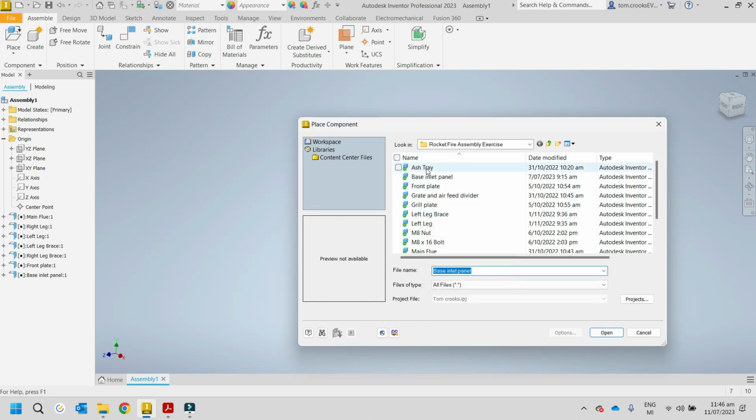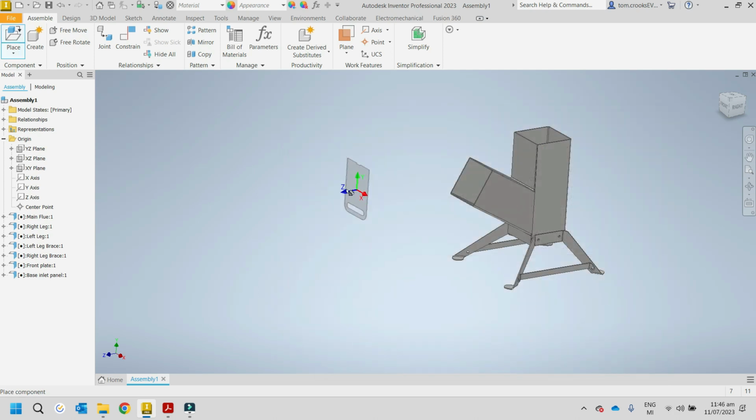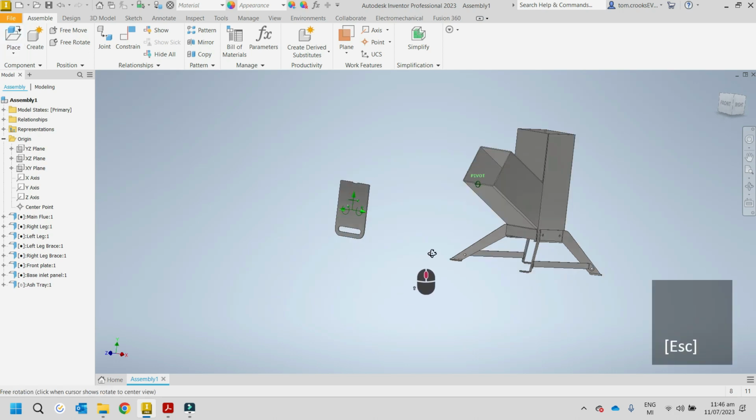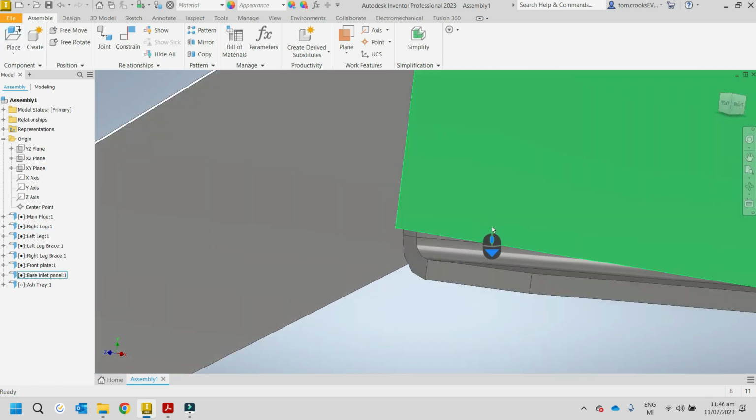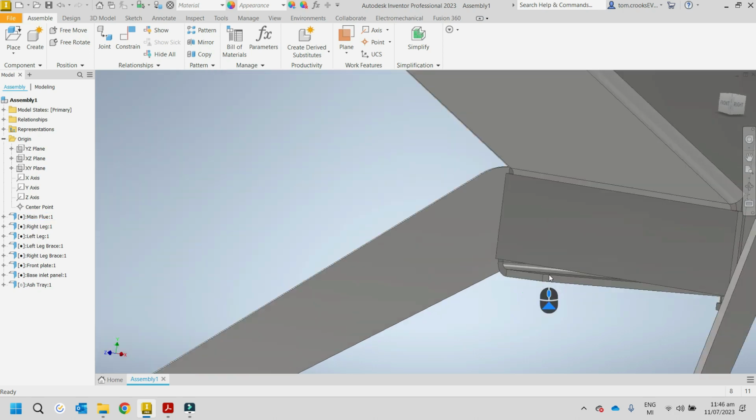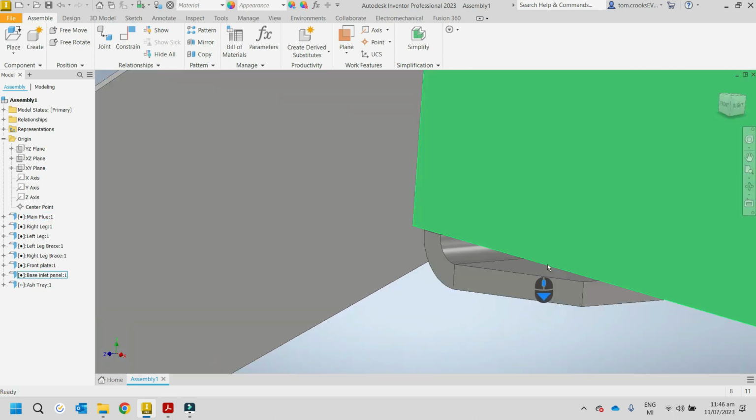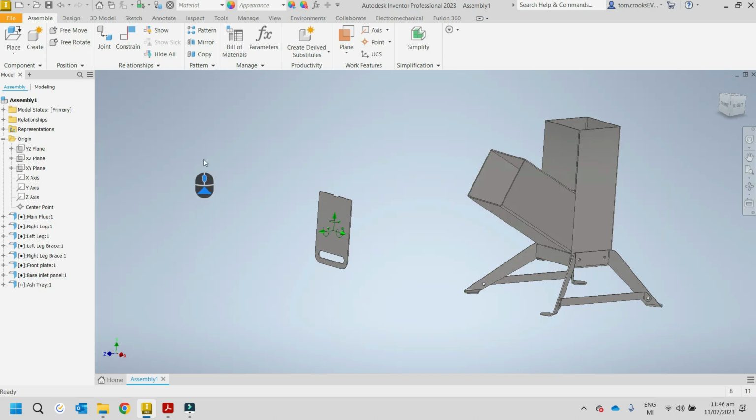Now we might as well put the ashtray in there, since we're working our way up. So let's open that, drop that in, and that ashtray is going to sit on this bottom flange of the main chute here. And it's symmetrical, so it can go up either way.